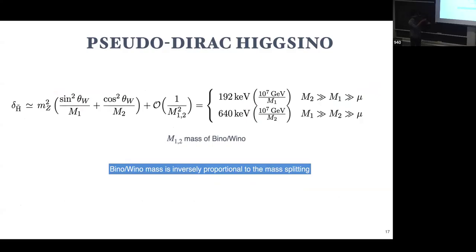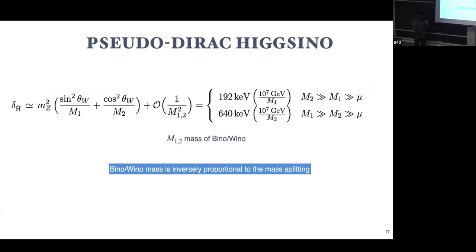where delta H, this small splitting, should lie, right? Again, this is just for instructive purposes. This might not mean anything at the end of the day, but you could ask, hey, how heavy can I put my mass of Wino or Bino? And this is from, I forgot the reference, Rees et al., where they're pointing out that if you put the mass too high, there are threshold corrections to the Higgsino.